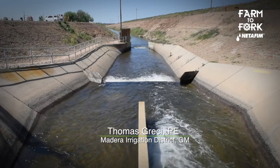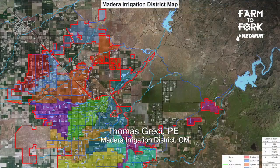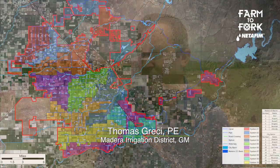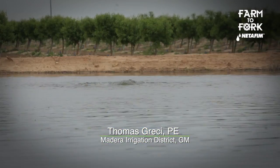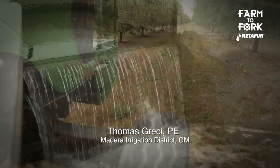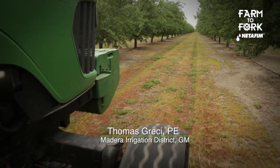But simply filling our canals provides a great recharge opportunity. We have earthen canals throughout the district, over 300 miles, that provides a constant recharge. Along with that, we put water into recharge basins that will percolate water back into the aquifer, and now we are exploring and starting to implement new programs with on-farm recharge where we simply over-apply water to our ag crops, which provides excess water which makes its way into the aquifer.